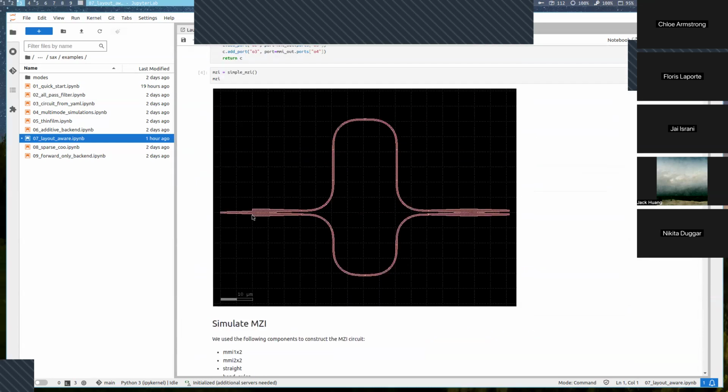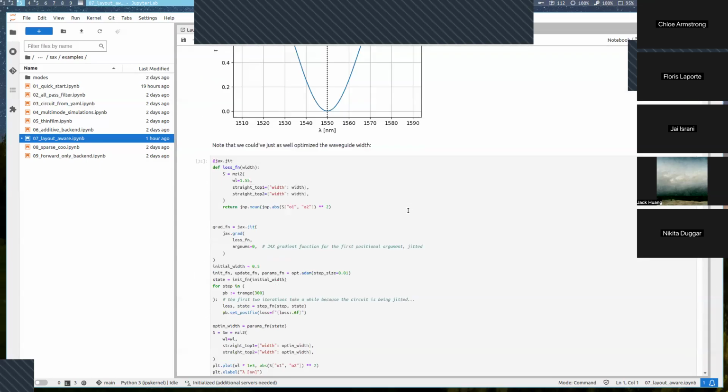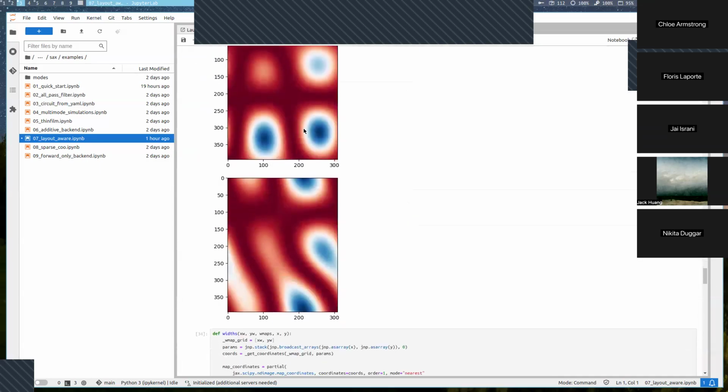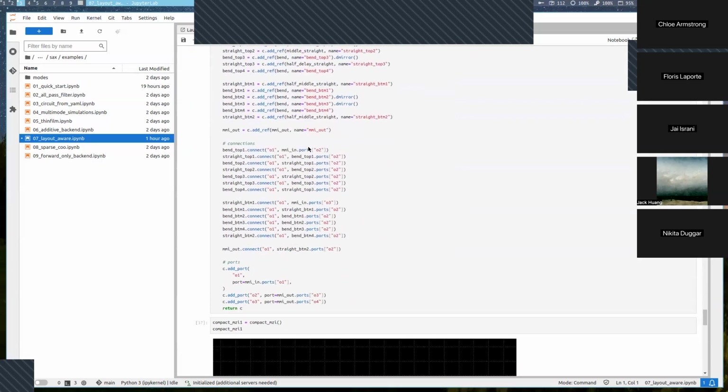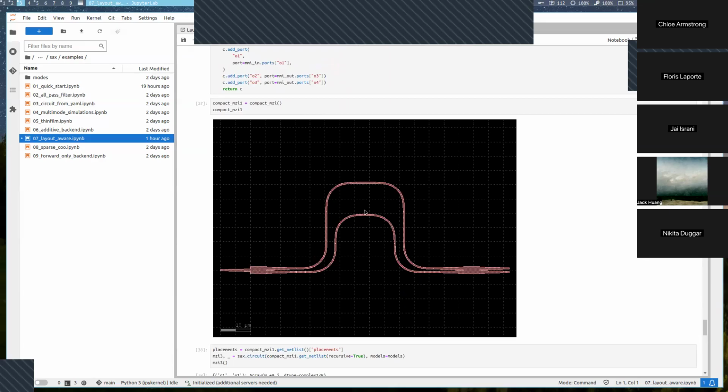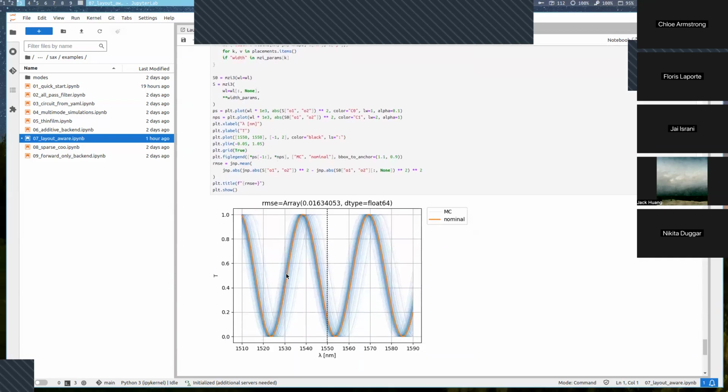Let's say we define an MZI like this, right? You have a branch or an arm that goes up and an arm that goes down. If you put this over like 100 wafer maps that are auto-generated with certain correlation lengths for waveguide width, for example, you get a certain variation, right? But then if you decide to put your arms closer together, then the effective index differences that both arms experience will be smaller because they're closer together. And then you can see that this MZI performs better over many different wafers.